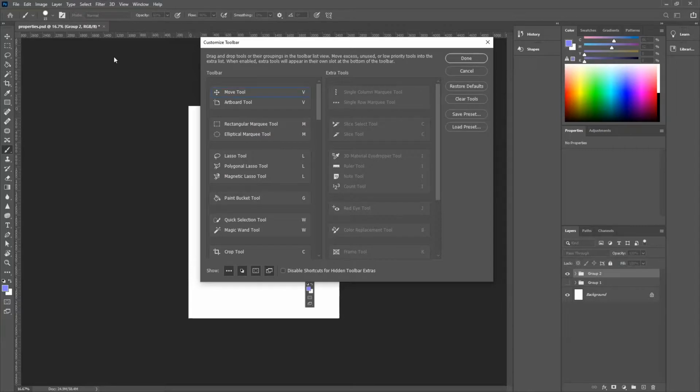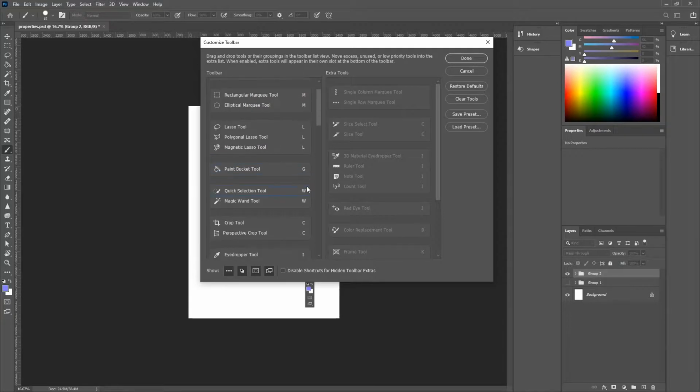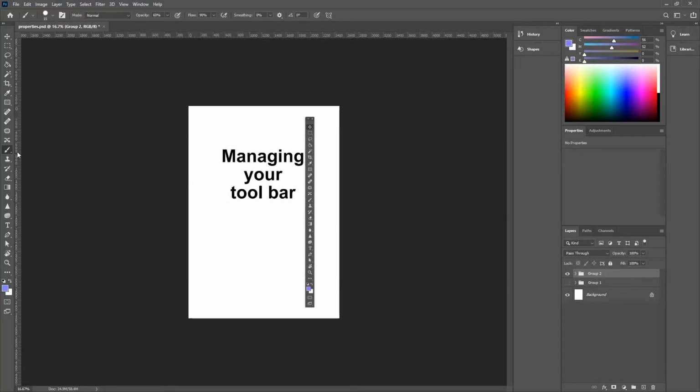If you don't want so many tools in your tool panel, if you don't use tools like, for instance, the 3D Material Eyedropper tool, I don't ever think I'll use that, so I don't need it there. I don't feel like it needs to be there. I might accidentally click down at some point and click a tool that I don't want, and then start using it and be like, oh, damn it, I'm using the wrong tool.